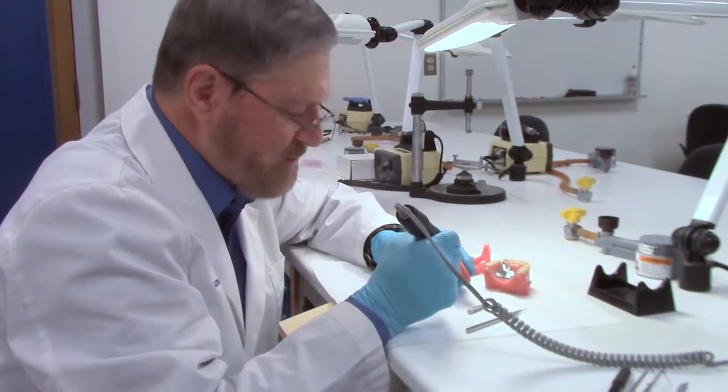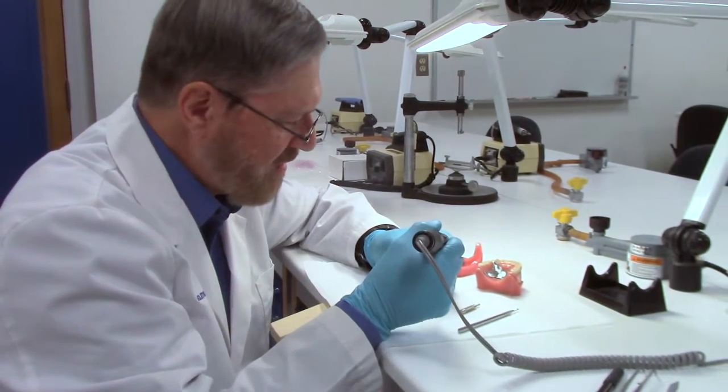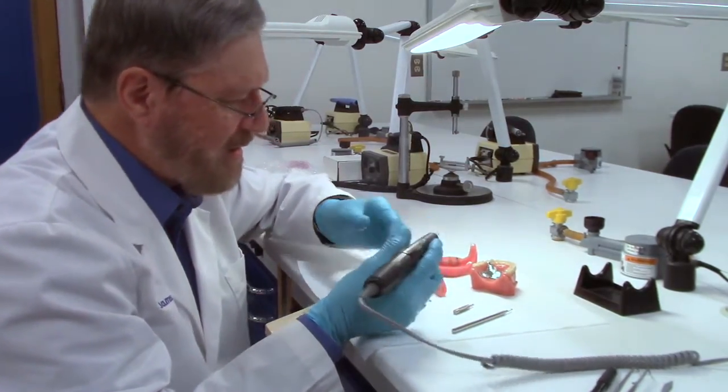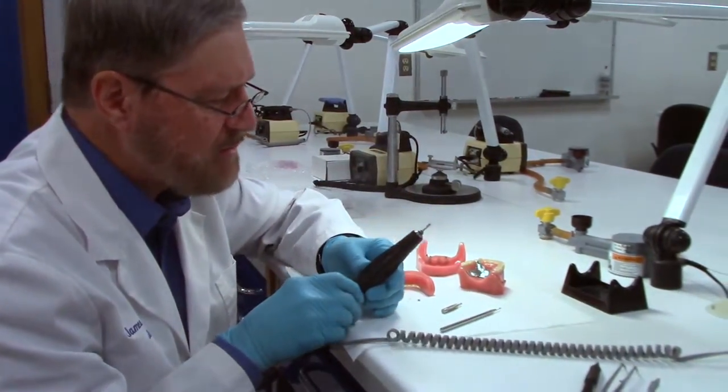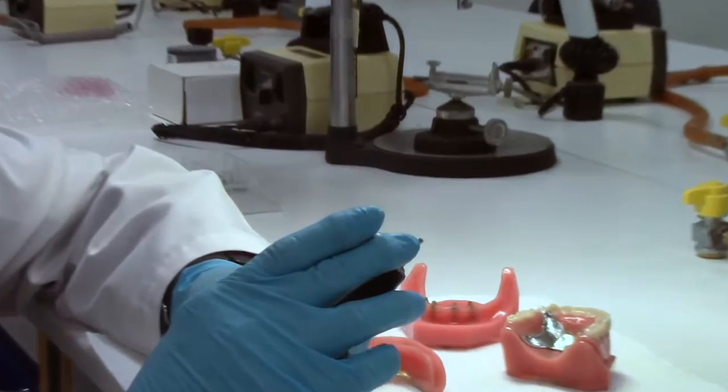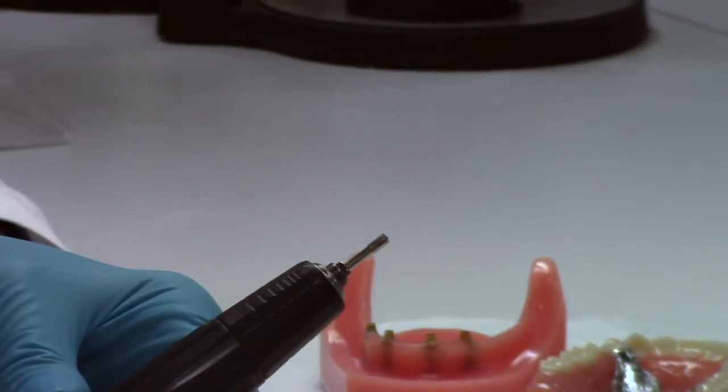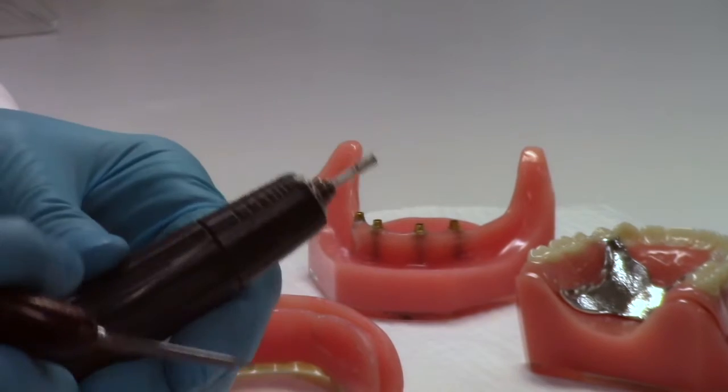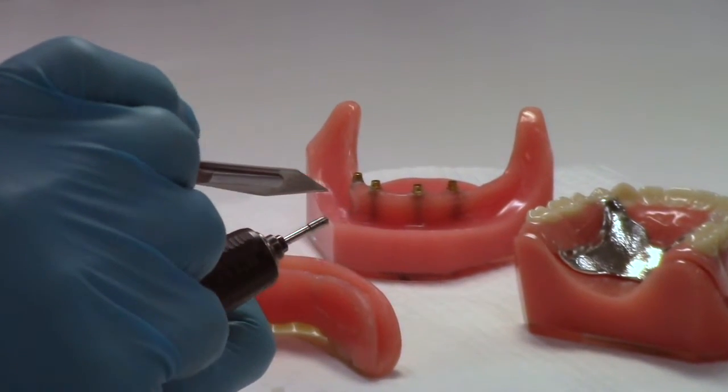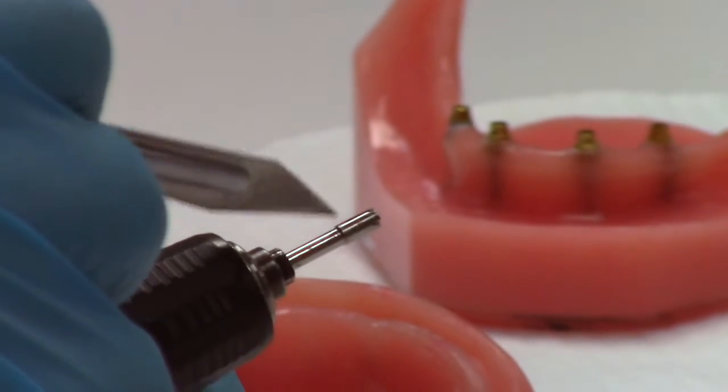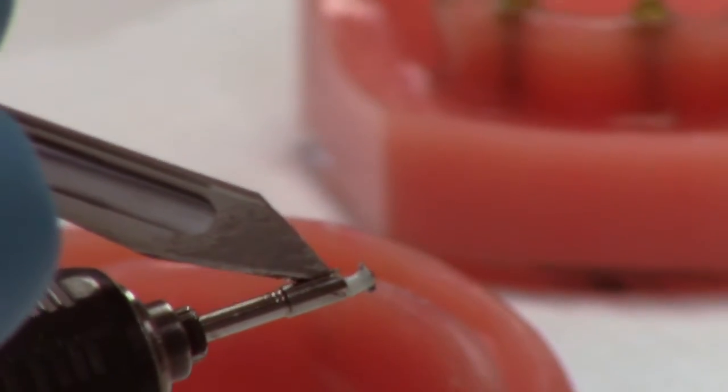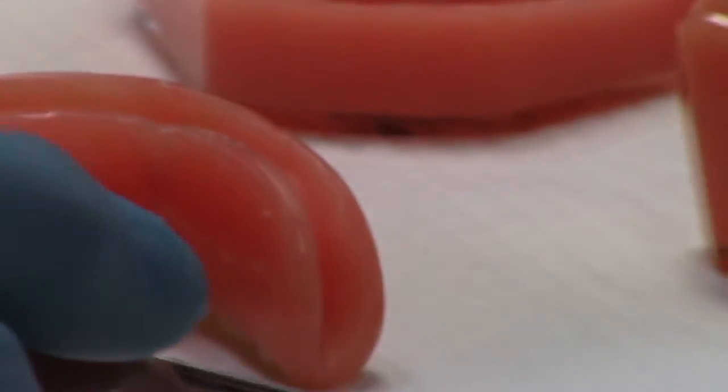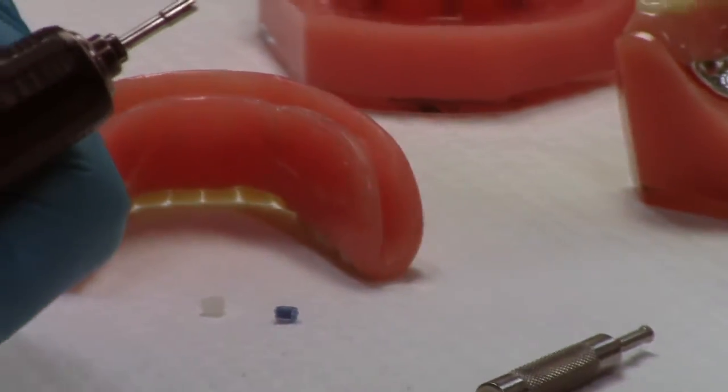So let's try this. One time, two times. I don't know if you heard that little change in sound. So what I have is the little center button is here inside the tool. Now, before I can use it a second time, I have to eject that button. There's a slot in the side wall. And so I'm going to use anything pointy to take that little button out.